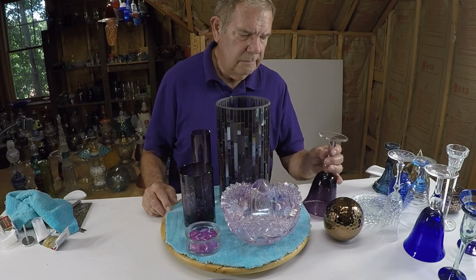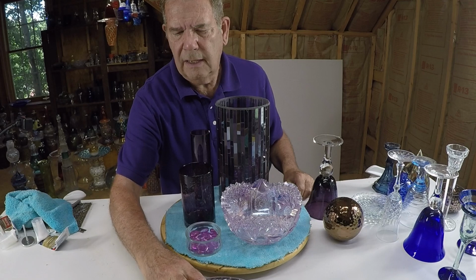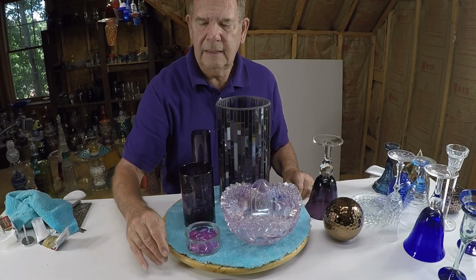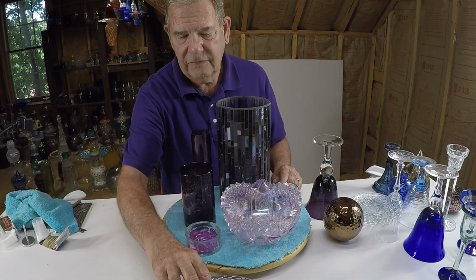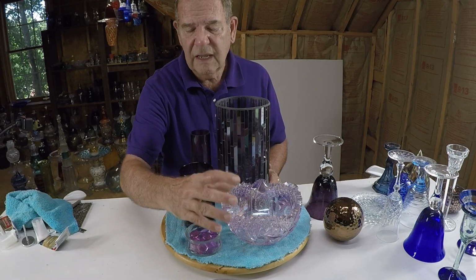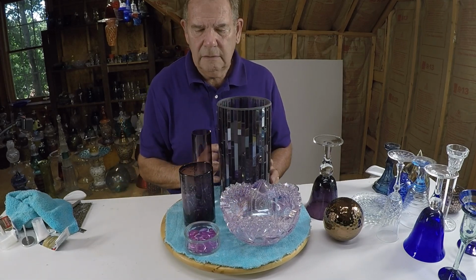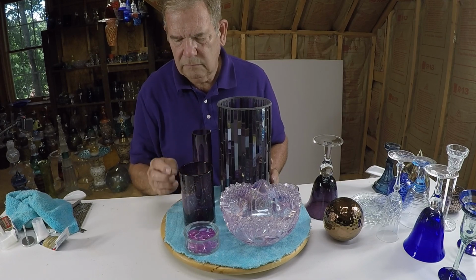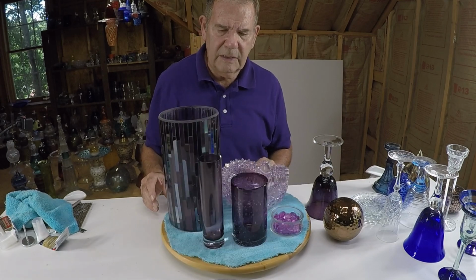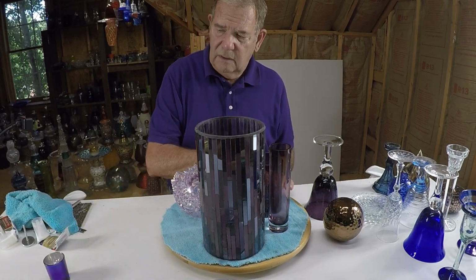So I had a wine goblet. I had a previous piece that had a purple plate and glass already fastened to it. This piece of what I think is carnival glass that has a purple tint to it. This large candle holder, if you will, drinking glass, a bud vase. I thought, surely there's something in all this I can put together. So I played with it.